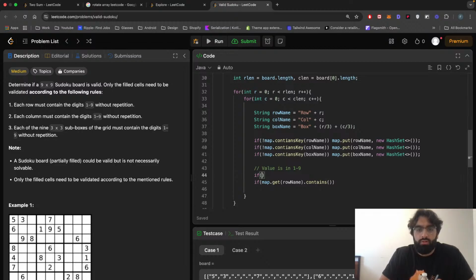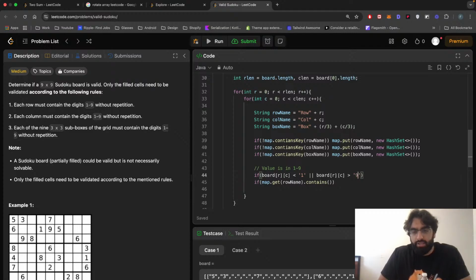If board at row column is less than 1, or board at row column is greater than 9.